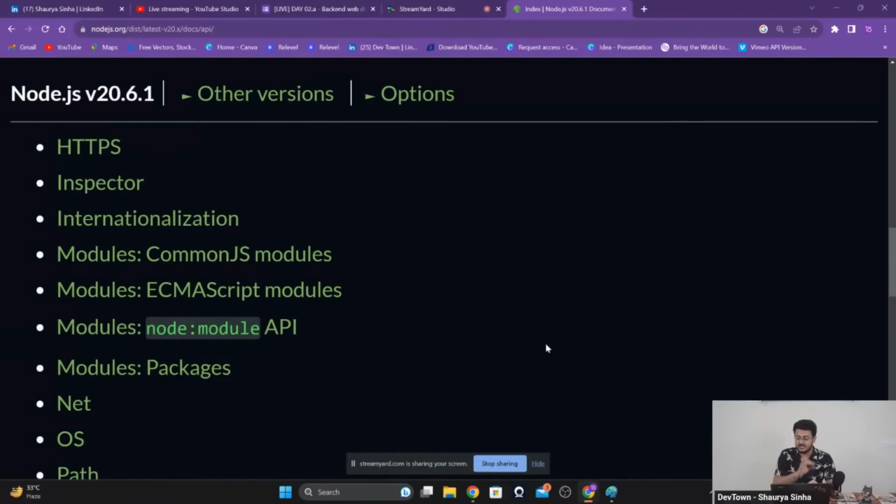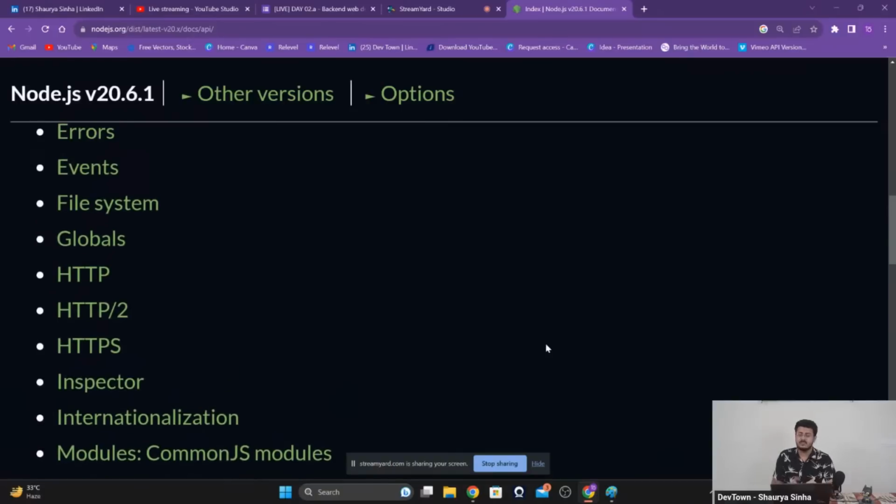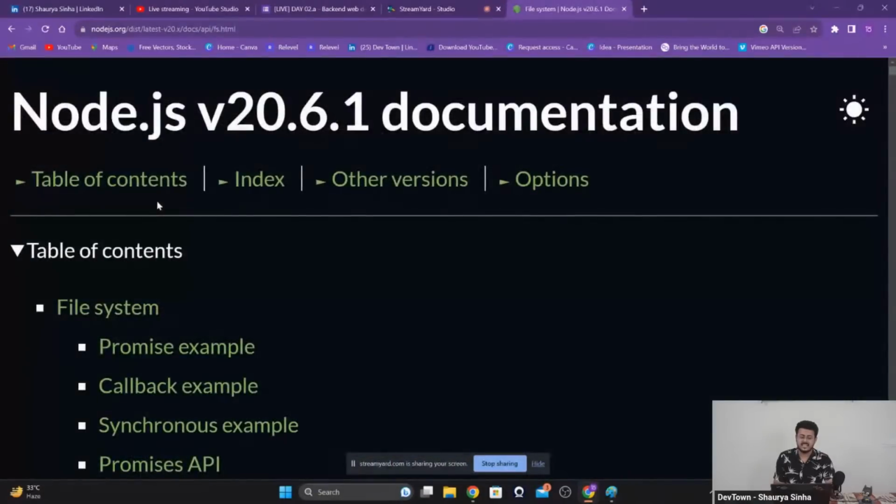That has been directly used right over there, guys. Now let us see one of these particular modules, guys. We're going to see the file system module. Now this file system module provides JavaScript with all, think about it as a toolbox. Think about this file system module as a toolbox itself. Now this toolbox provides you with the necessary tools to actually play around with your file system, with the files and folders. JavaScript can use this particular toolbox to play around with the files and folders present in your computer.